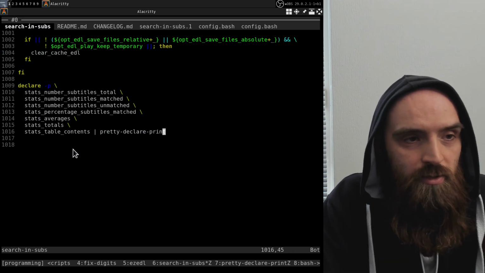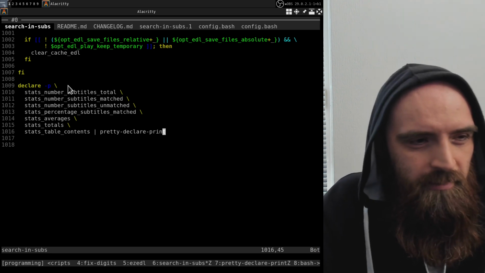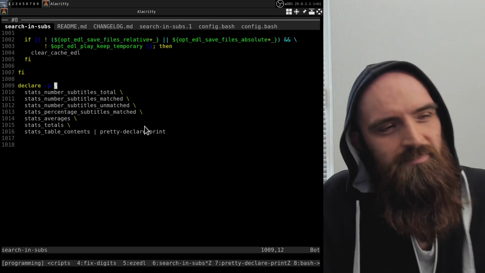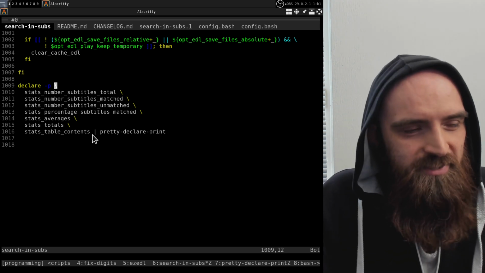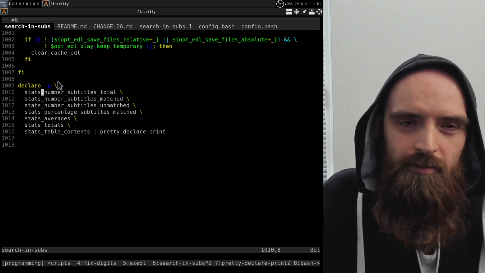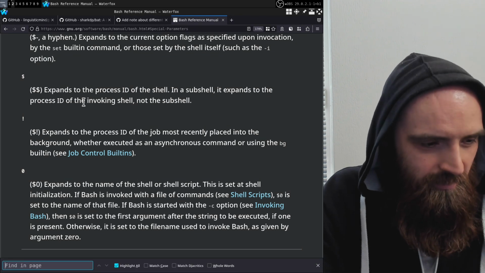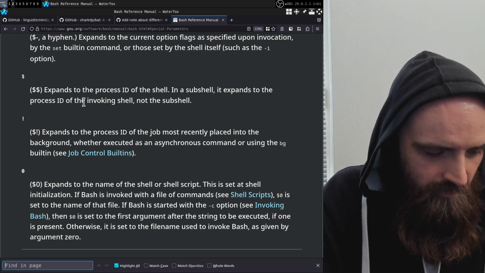But here I can do it with a single command, and actually I'll show you how I can simplify this even further. This is a bit of a bonus, I guess, but it's a bash feature that I don't really see mentioned anywhere a lot.